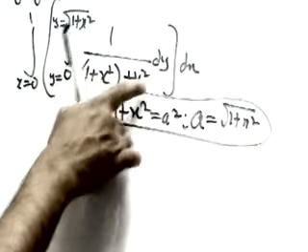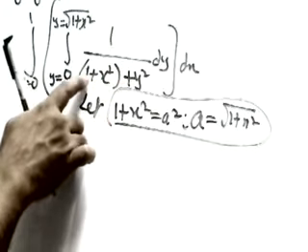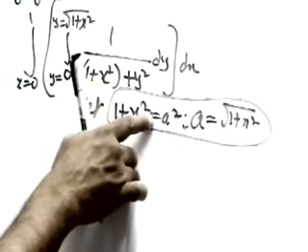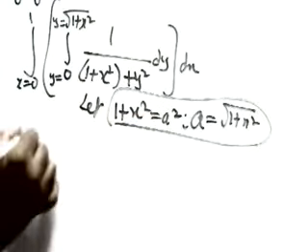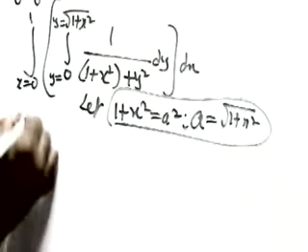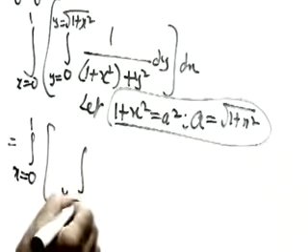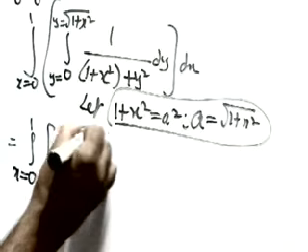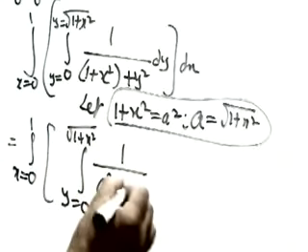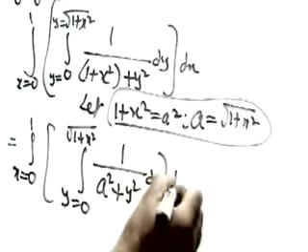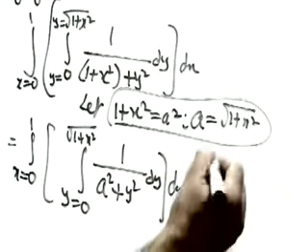Let you suppose this a square, so it will become the formula a square plus x square. You will get the formula of this. So suppose this 1 plus x square as a square. So if you take square from here, it will be root. So integration of x equals to 0 to 1, integration of y equals to 0 to under root of 1 plus x square, this is 1 by, now this will become a square plus y square dy dx.